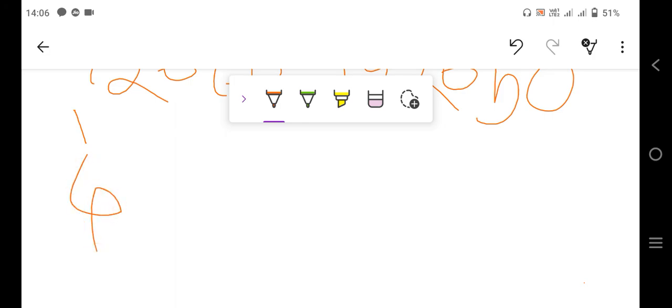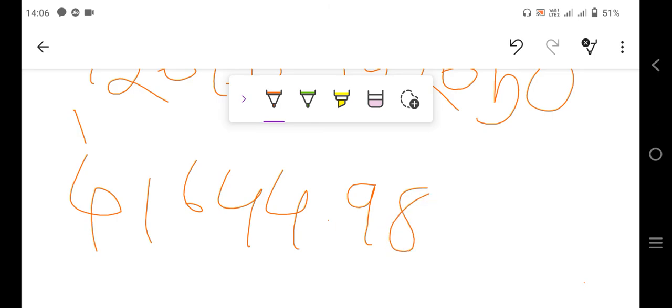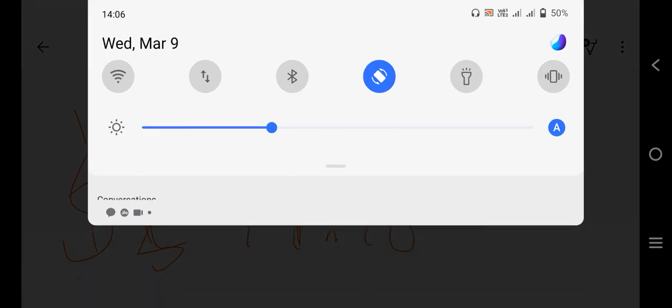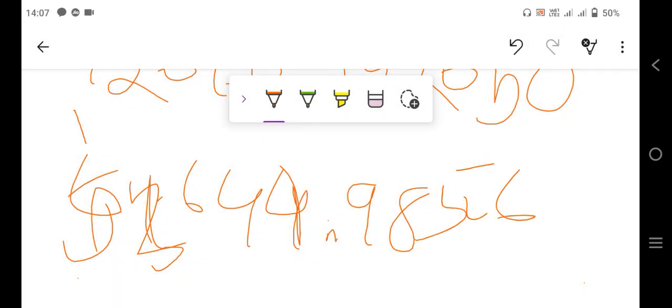Suppose for another example, 4164 below 5, 4.498. I have taken the example from the institute material. We have taken other numbers also, but understand the same method will be considered. If the last figure is 5 or more, it will be treated as the nearest multiple of 10. Below 4.9, for example 52,644.98, will be treated as 52,640. Clear? That means 52,640 will be treated as the rounded total income.